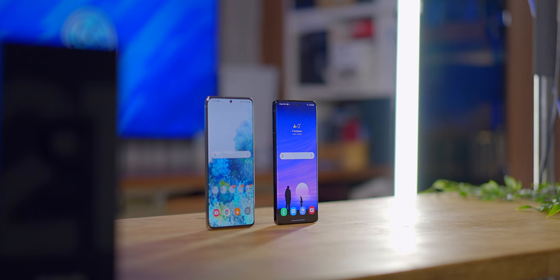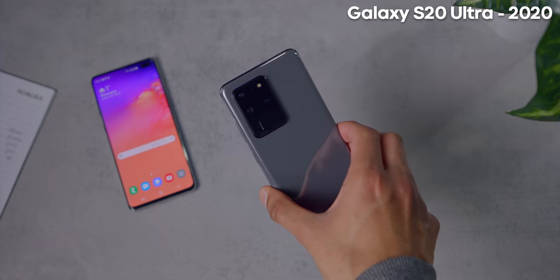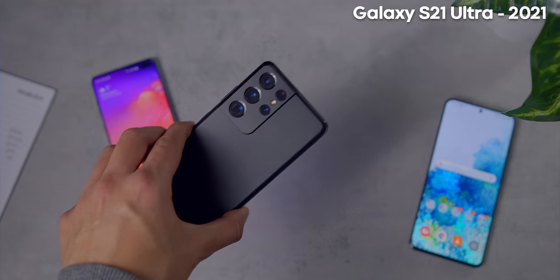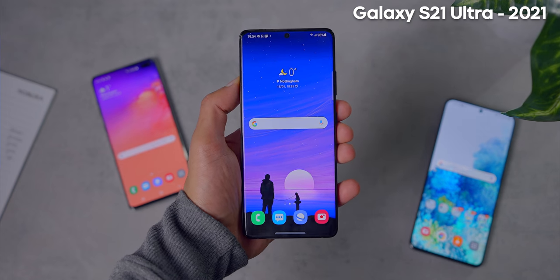Even the screen is leveled up. Take this — this is the Galaxy S10 Plus from 2019. That phone's screen was so good that even compared to most laptop screens and monitors in 2021, this is still what I would call an A-grade display. The S20 Ultra from the year after is not just good but amazing still — it's bigger, it's way more responsive at 120Hz instead of 60, and its color accuracy is officially rated as visually indistinguishable from perfect. So when I tell you that with this phone they've taken that, given it 25% more nits of brightness, 50% better contrast, and allowed it to run at not just 120Hz but also Quad HD+ resolution, you can probably imagine how good a screen it is.